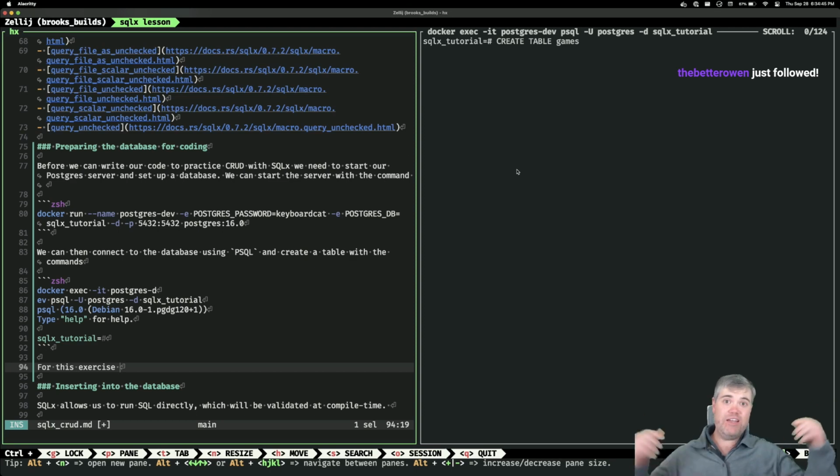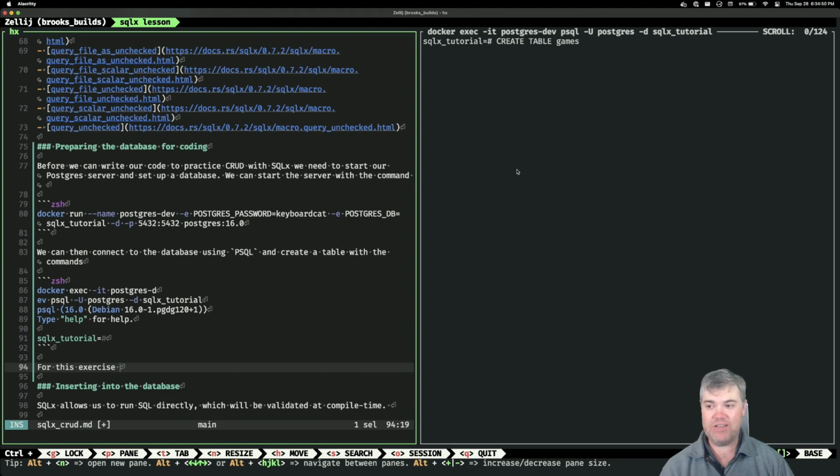For me, what we're working on here is I'm building a course for Axum and Rust. Axum is a backend framework. So if you're familiar with Node.js, it's like Express, or with Python, it would be like Flask. And specifically what we're working on right now is database type stuff. So we're going to be using something called SQLx, which is a library that allows us to write actual real SQL commands, send them over to the database. They'll be checked statically at compile time to make sure they're correct, and then run all that stuff.